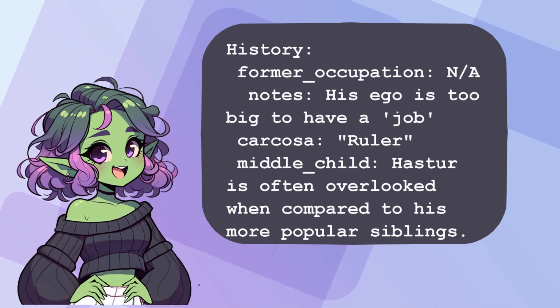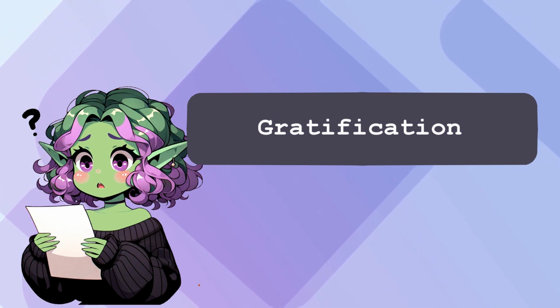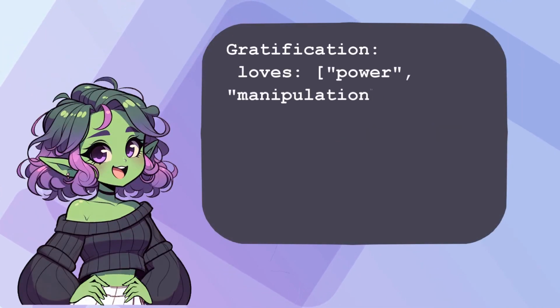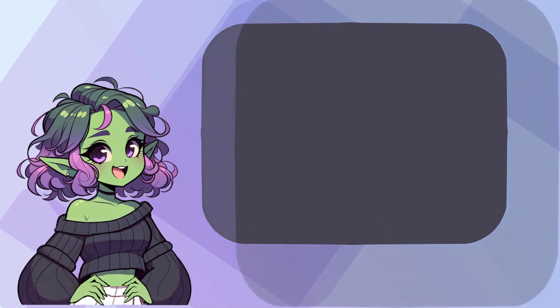his equipment and powers. Next comes an often overlooked but critical section, gratification. What makes Hoster tick? What excites him, motivates him, brings him joy in life? Adding a mix of gratification points along with a few flaws can significantly enhance the realism and depth of a character. We combine all the techniques we've learned so far, making a category, multiple subcategories, and variable traits within each.